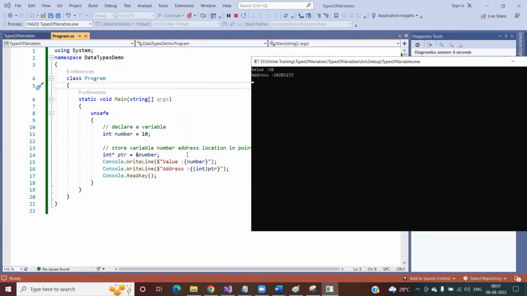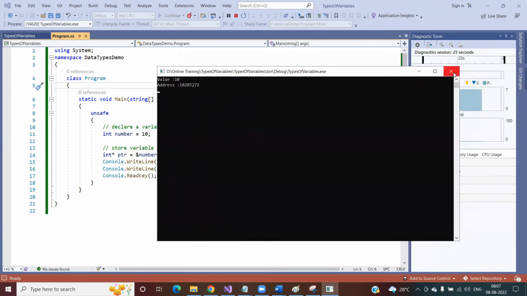But to store the address, you know what is required. We need a pointer. So we are using a pointer to store the address, and you can print the address. And since the address is always going to be a positive integer, I just convert that to int. But this is unsafe code. You should not use this code. If you are executing it, then it is your responsibility. The .NET Framework is not going to manage this code because this code is not safe to execute.